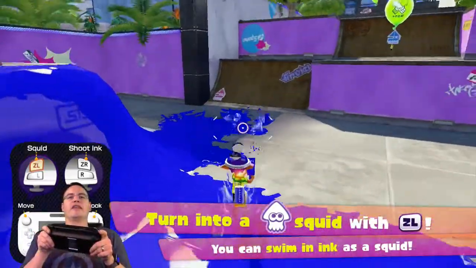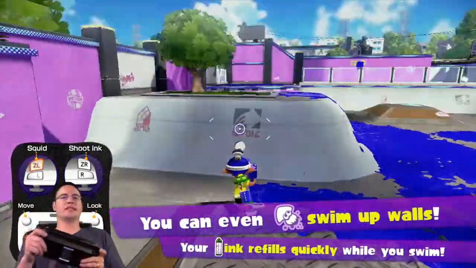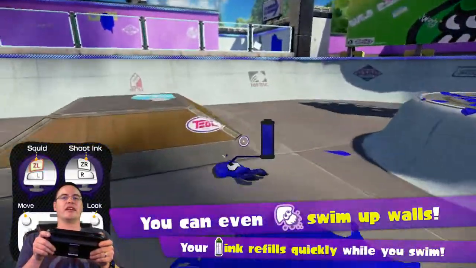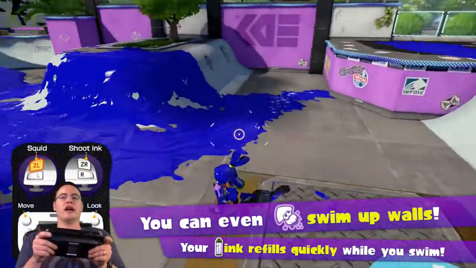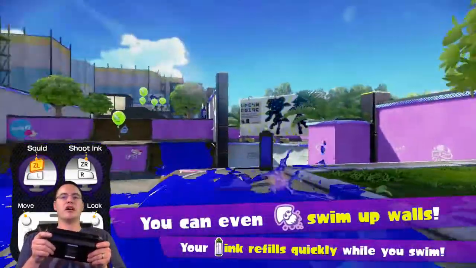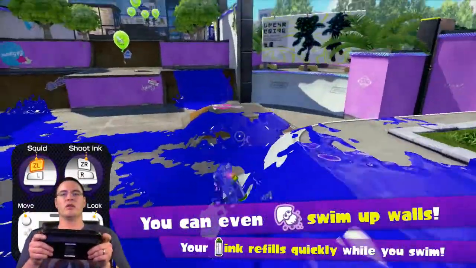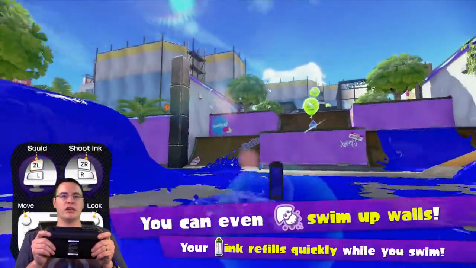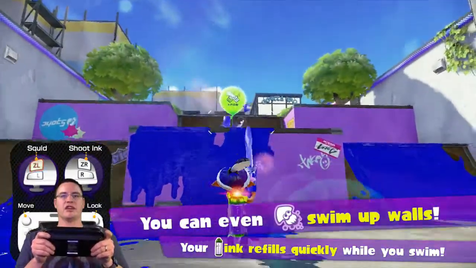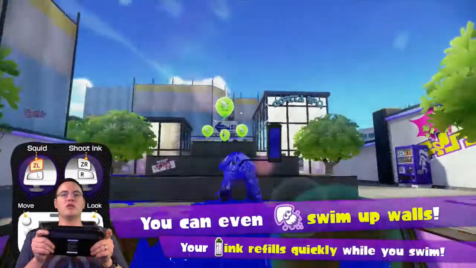So the more I hit stuff here, the more I can shoot stuff. The more I can swim, and I can swim in that stuff. Otherwise, I'm just a weird little squid head thing floating around really slow. I can swim up walls? Woo! I'm gonna swim up walls. Oh, yeah. So it refills quickly while I swim. Awesome. So squid, shoot ink. All right, I got it. Oh, let me see if I can do this. I'm gonna try to squid up these walls. Whoa, that's pretty cool.